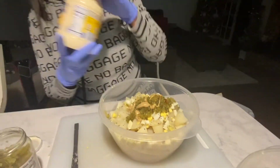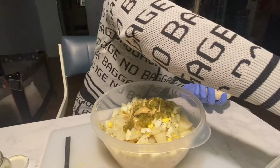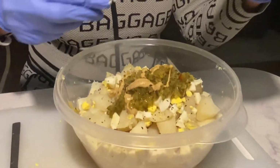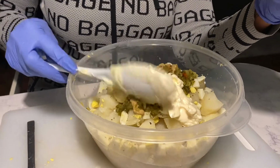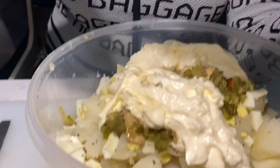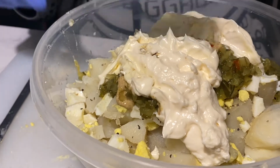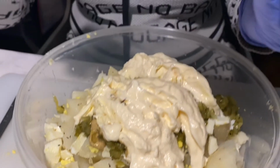And then we have, of course, our Hellman's mayonnaise. You can use Dukes, you can use Hellman's, whatever you choose. I don't think anyone uses Miracle Whip. I wouldn't use it. Miracle Whip to me just isn't for something like this. That's for like sweet sandwiches or something. I don't know. But I'm quite sure there's somebody out there that uses Miracle Whip and they love the way it tastes in their potato salad. I'm just not one of those people.